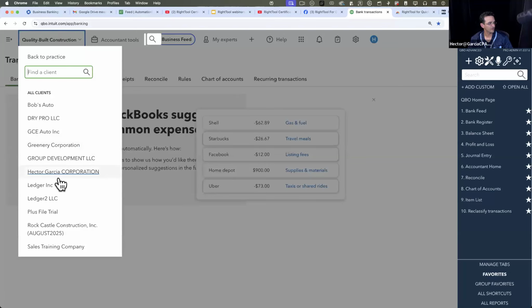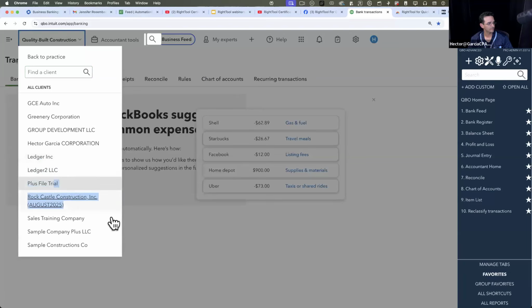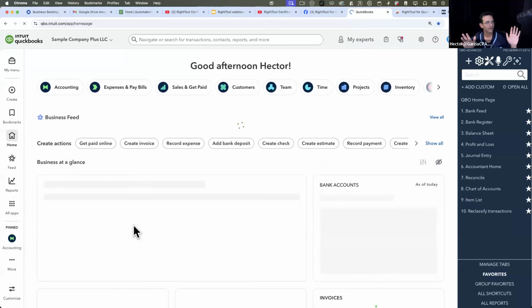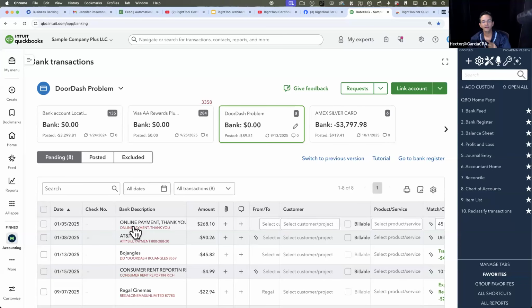So when you switch over to another company again, it switches the company and then goes back into bank feeds. That's what it does. It kicks you out of the homepage and goes straight into banking. People love the feature, but then a bunch of people told us, I want to be able to choose what the home screen is. So we thought maybe we can put a box for people to put in the URL.